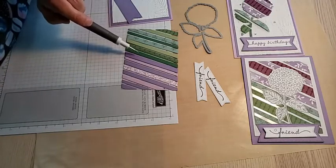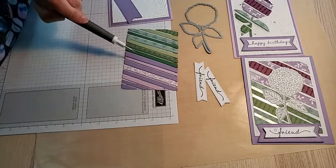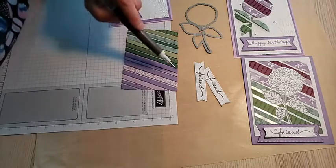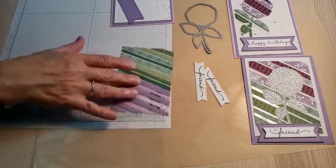You could stamp on your cardstock. You could emboss your cardstock. I remember doing this years and years ago, and we had some really wide ribbon. You could use ribbon on there. So many ideas. I would love to see what you create too.